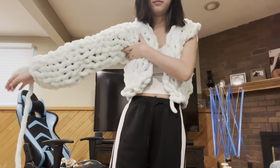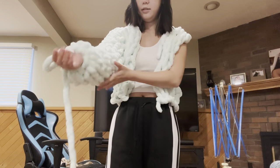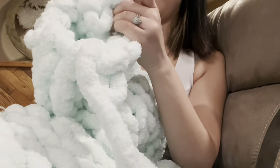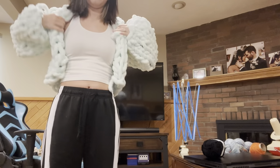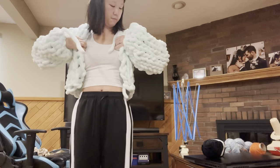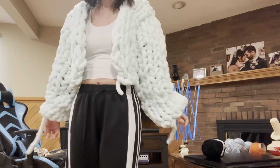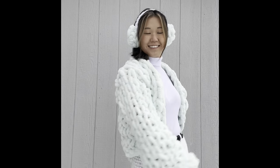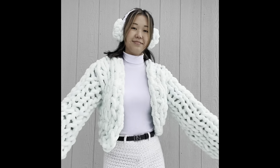This is what the final cardigan looks like. Some of the loops need to be tugged on and adjusted so they're all an even size — some are really loose and are causing gapping or bulging. I'll go ahead and adjust the loops and tuck in the ends, and I'll meet you outside. That's it! I hope you enjoyed. I know it's not exactly the most professional vlog in the world, but I really hope you enjoyed it — stay tuned for more fun videos.